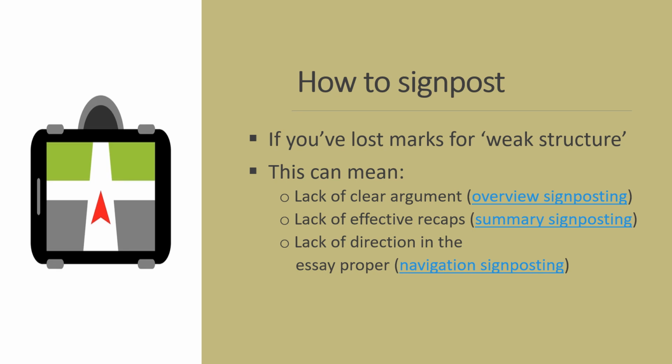Navigation signposting, on the other hand, is something which is sprinkled throughout an essay. That's the signposting which helps you break down the writing at the very micro level, sometimes at the paragraph level. What we'll do now in the lecture is have a look at an example from my own writing in an article on Global Britain, which helps you show how the three different types of signposting can be used at strategic points in essays to keep the reader on the straight and narrow and provide a very clear, very firm direction for your writing.